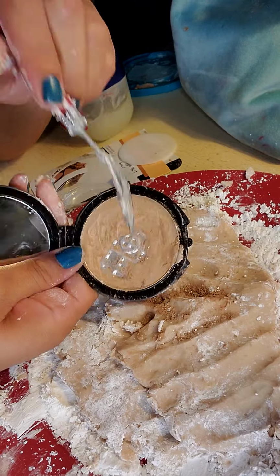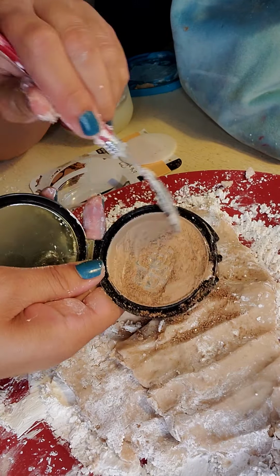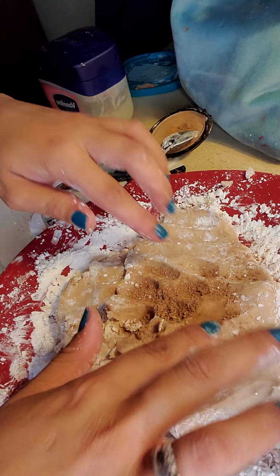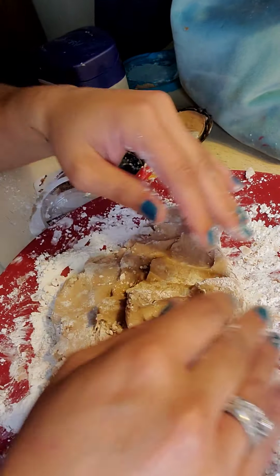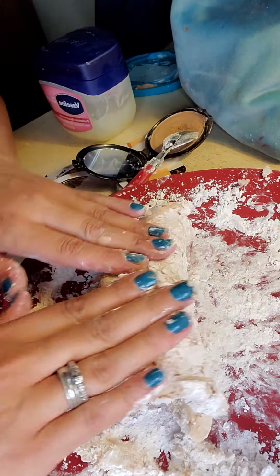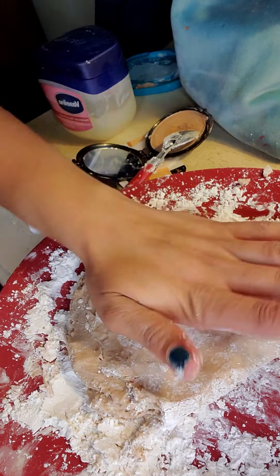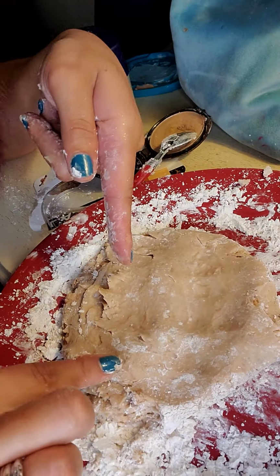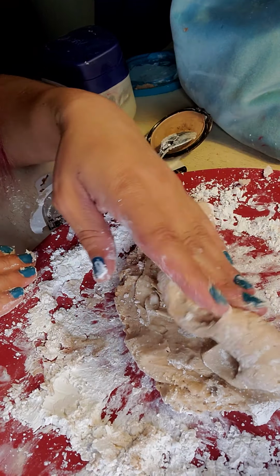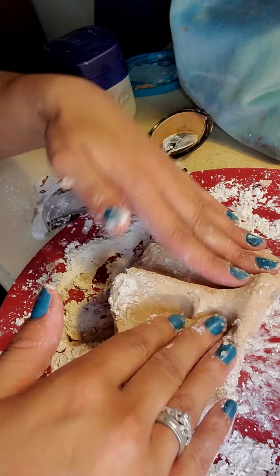Mind you, I get this foundation from Dollar Tree, so it doesn't hurt me as bad to just break it up. That looks good. And then when it gets more like dough like this is when I start doing this type of motion. I'll make it all into a pancake and then I roll. I'll do it with one hand. Roll and push. Roll and push, roll and push.